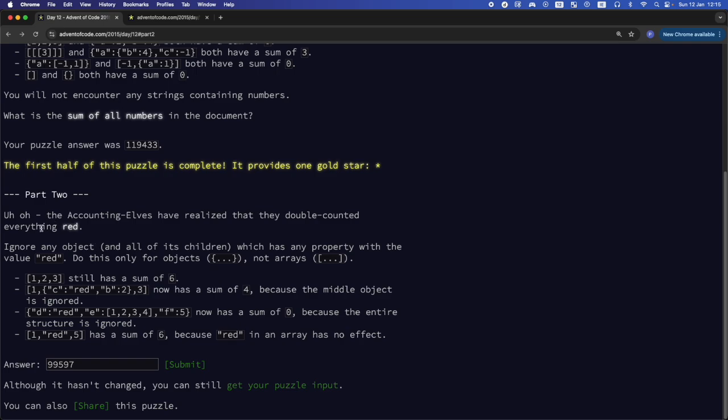I think one thing we need to still do and handle is ignore any object and all of its children.